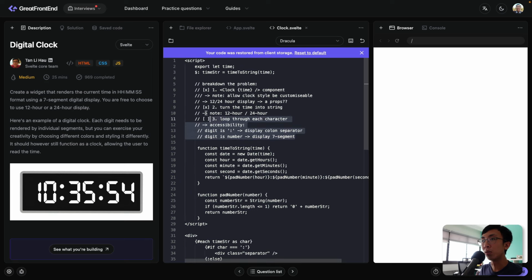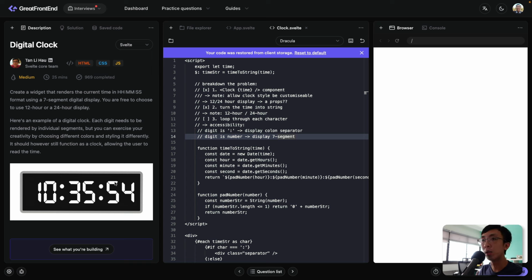I think you can discuss it earlier on or right now also, right? Which is how you're actually gonna handle this 7-segment display. We probably will have a function that tells us which of these segments are gonna be displayed and which is not, right? And then we will also explain how we're gonna create the div element needed.